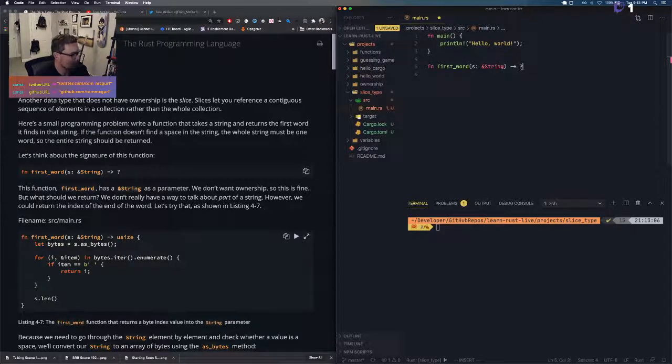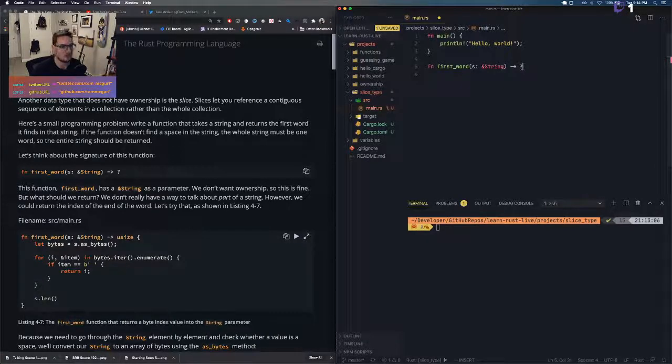We don't really have a way to talk about part of a string. However, we could return the index of the end of the word. Let's try that. So basically, we don't have a way to return a substring like you would see in JavaScript or maybe Python where we just take a chunk. So it's saying let's just return the index of where the first word ends.